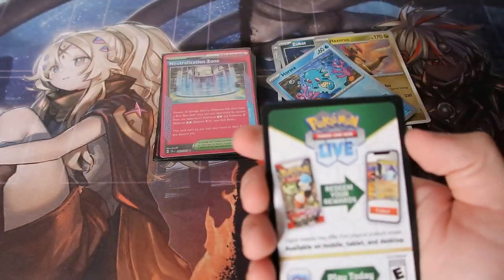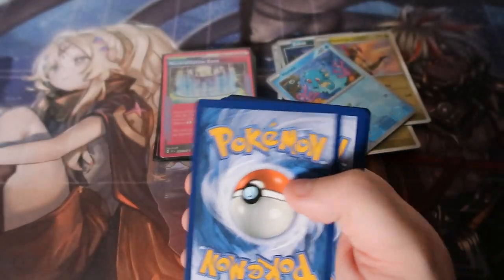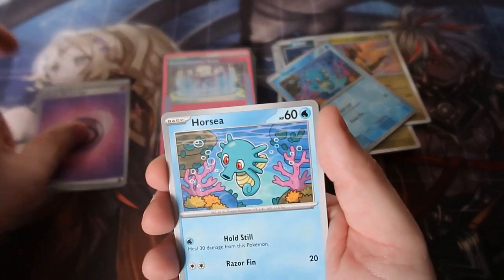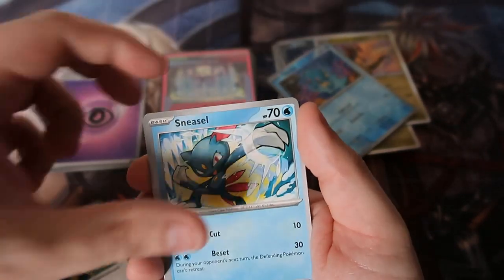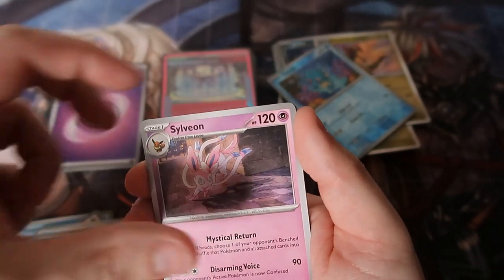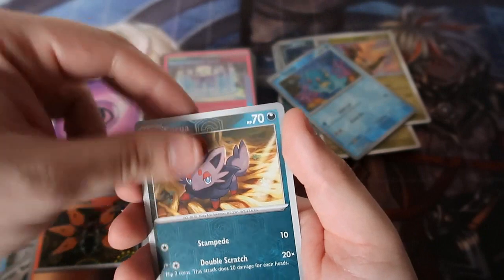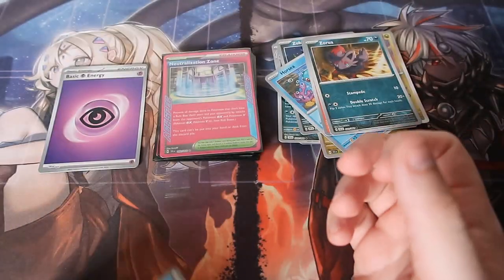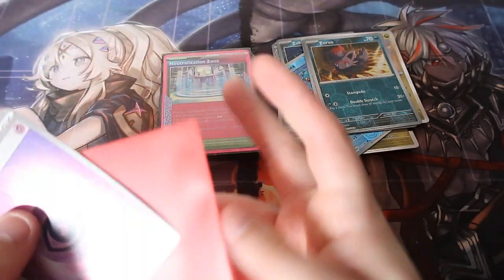Final pack. What can we get? Don't you dare give me another one. Give me another one. That is going to be funny as anything. Reverse foil, psychic energy, Horsea, Dusclops, Beware the Beware, Sneasel, Night Stretcher, Synth, Iron Moth, Zora, and a Celestial. Thank God for that. I thought I was going to get another one then. Jesus. Lord Jesus, take the wheel.